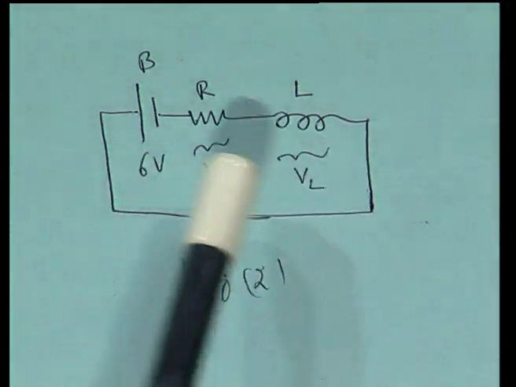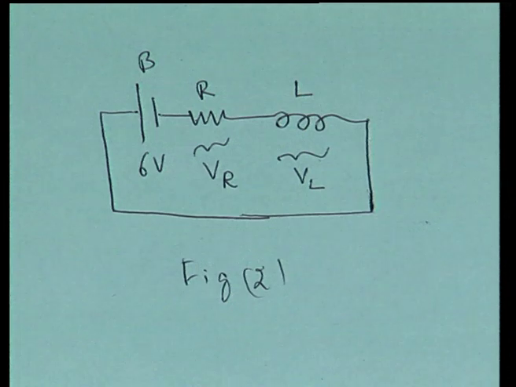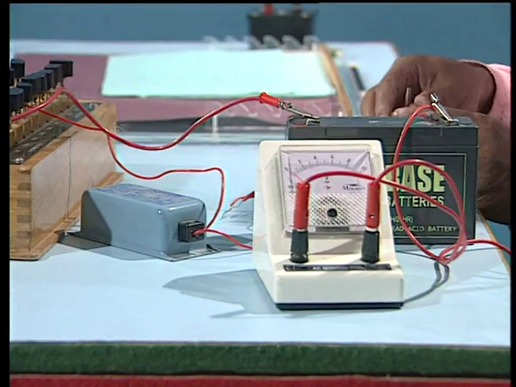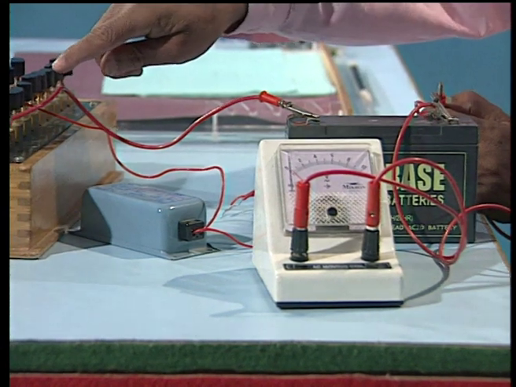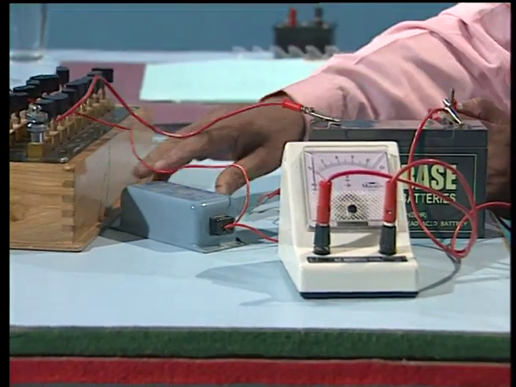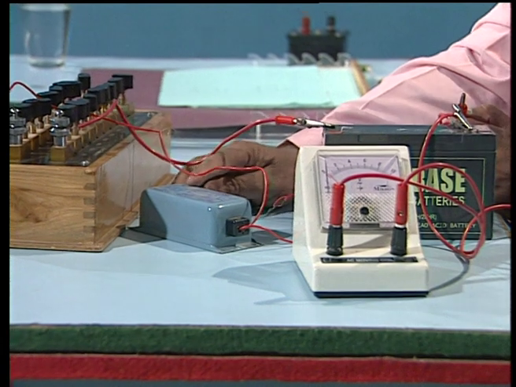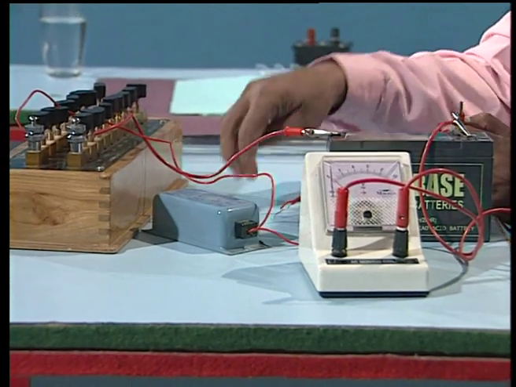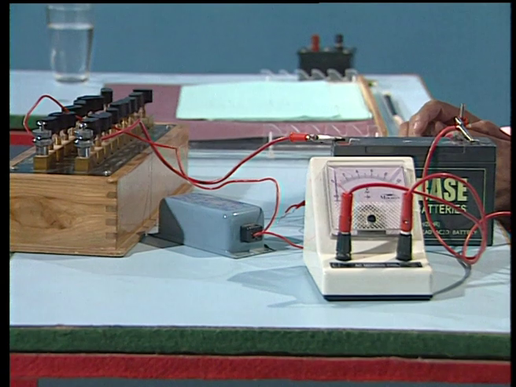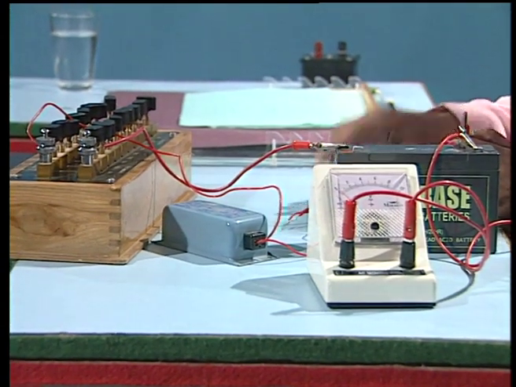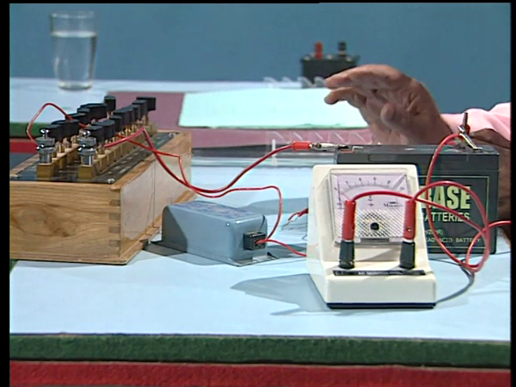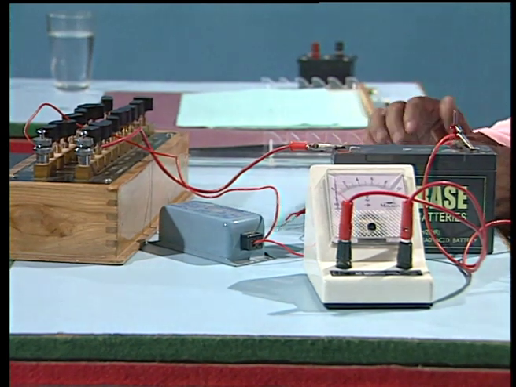The same circuit I will show in the form of an experiment, which is what we generally do for finding the growth and decay of the current in the circuit. As shown here, we have a 6 volt DC battery connected to a resistance box. The other end of the resistance box is connected to an inductance, which we generally use in the form of a choke. The other end of the choke is connected to the negative terminal of the battery. Here I have not included the switch or key, as we are only interested in showing how the current will grow and how it will decay in the case of the LR circuit.